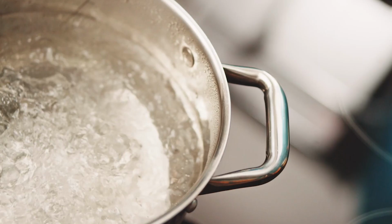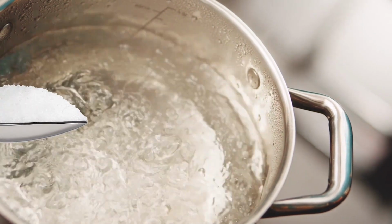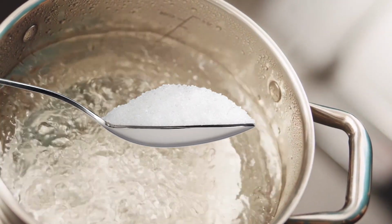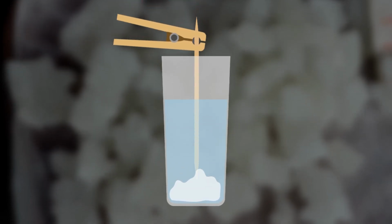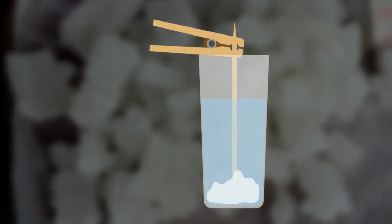Set it aside. Boil 1 cup of water, and once it starts bubbling, gradually add the sugar, stirring until it all dissolves. Remove from heat and let it sit for about 20 minutes. Pour the sugar mixture into the glass and put the skewer inside, making sure it isn't touching the sides. Let everything cool once more and then put it aside.